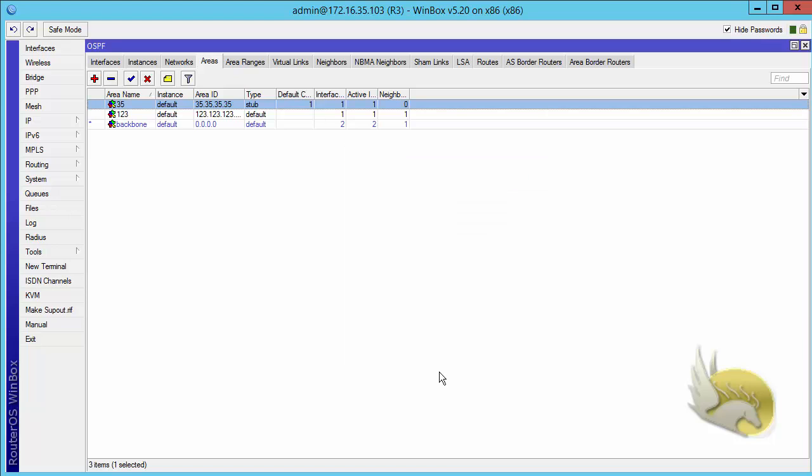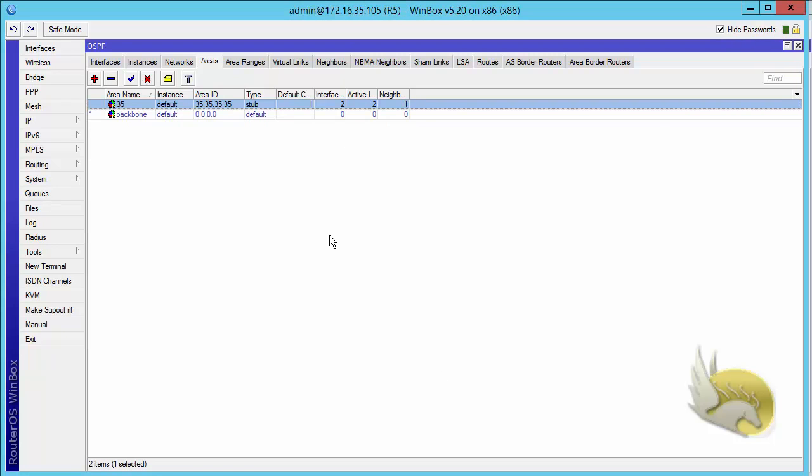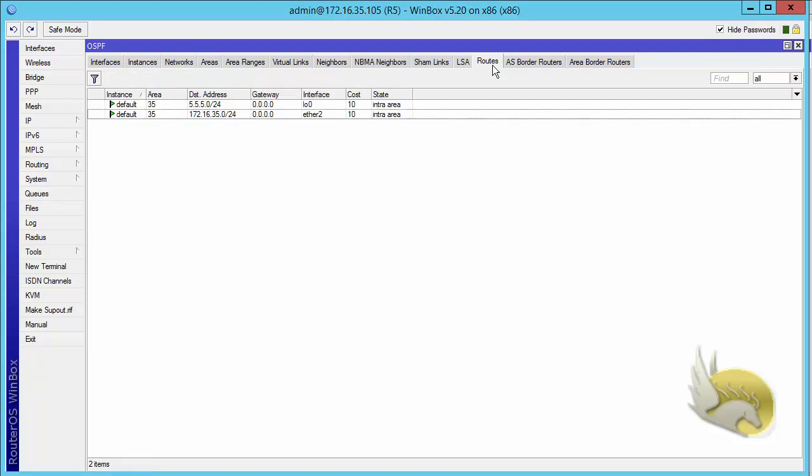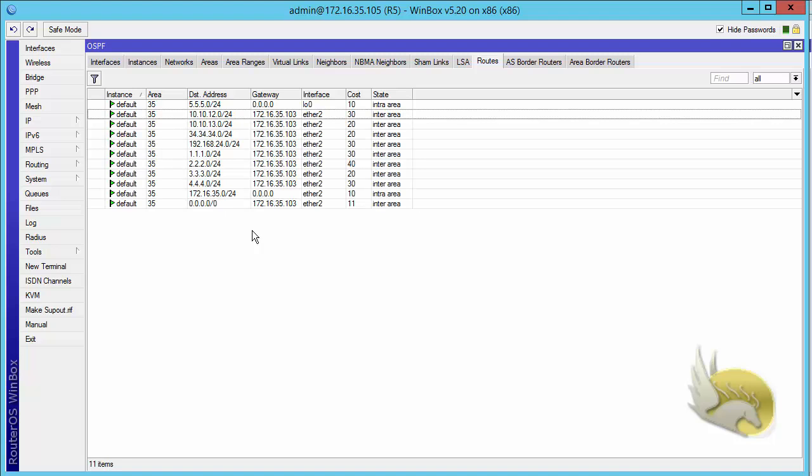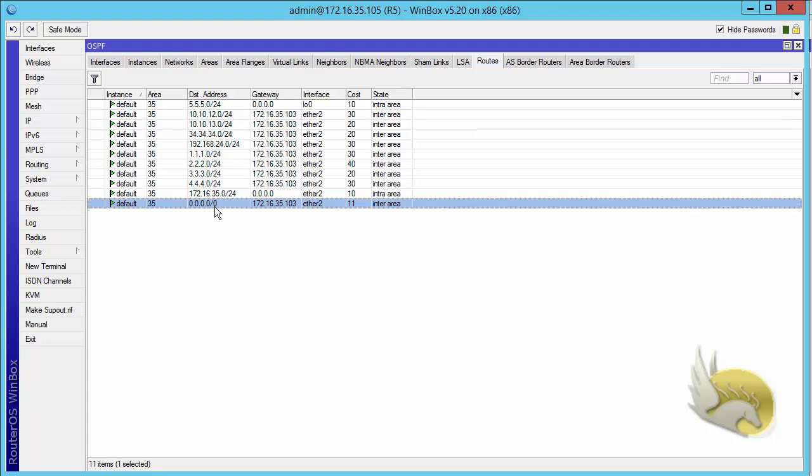Click on OK. Now go back to router 5's routes again and wait for the changes. You can see again the neighborship is going to be lost, and I need to wait for some seconds before everything is populated again. And now you can see that I have all of those routes plus a default route.